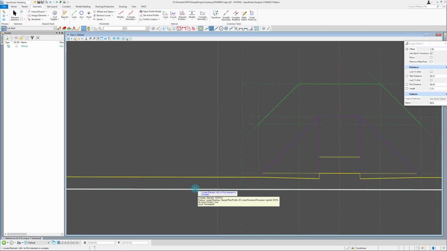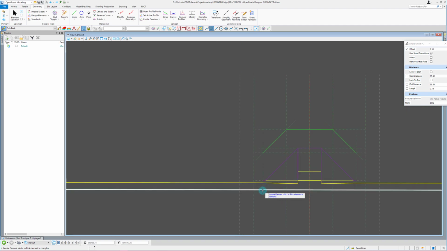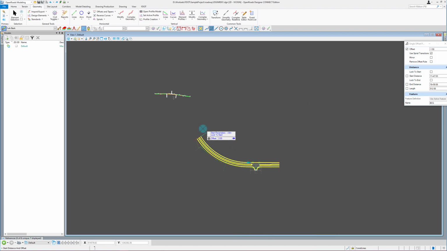So again, I'm picking this EOPA here, or I could right click and grab the construction line that's in the model. It doesn't really matter because this EOPA is following that other one. So whichever one I use is going to be fine for what I'm trying to do here. So I'm just going to grab that, and I'm going to use 2 because that's the entire width of our curb.